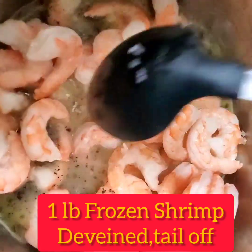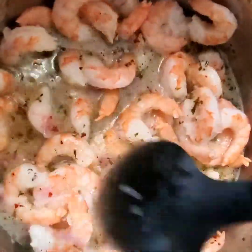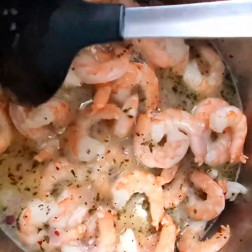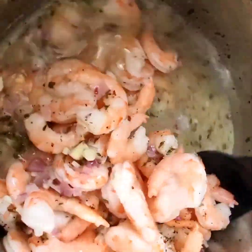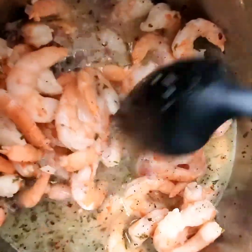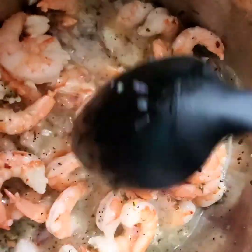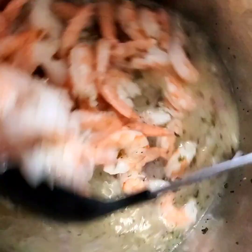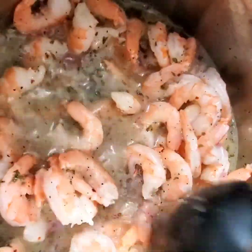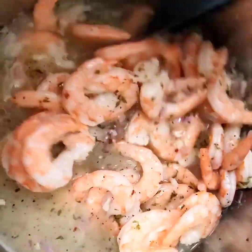Just a quick stir. We want all the shrimp to submerge in our sauce. If you don't like the frozen shrimp, just go ahead and buy fresh shrimp, and instead of keeping it for 1 minute in the instant pot on manual, just keep it for 3 minutes. So it won't be chewy or rubbery.